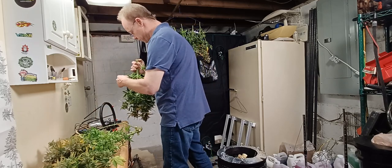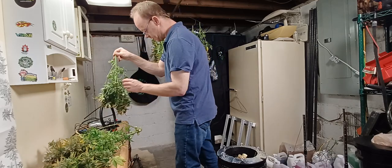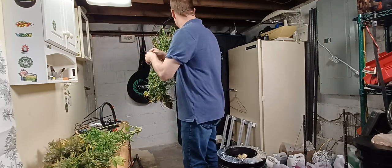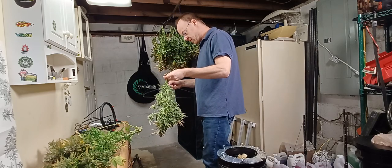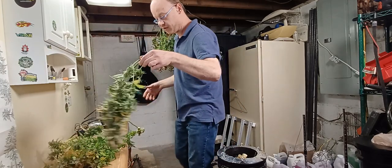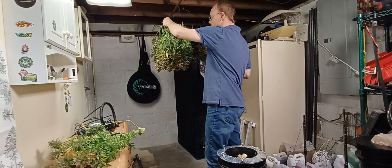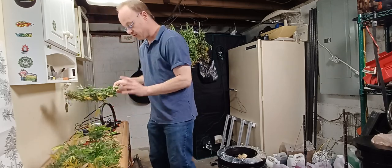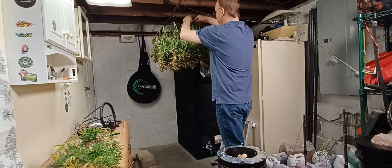What I usually do is try to dry it slowly because I don't have a good controlled drying area, so I leave a lot of the fan leaves on it. I'll wait several days then come back and trim off the fan leaves once they've served their purpose and slowed the drying process down a bit — it adds about an extra day or two to the drying process, which from my experience helps add more flavor and better-tasting bud. It gives more time for the chlorophyll to get out of the bud and leaves — to leach the chlorophyll — which is another reason I like to do 48 hours of darkness prior, to start helping leach the chlorophyll out of the plant, because that will make your weed harsh.